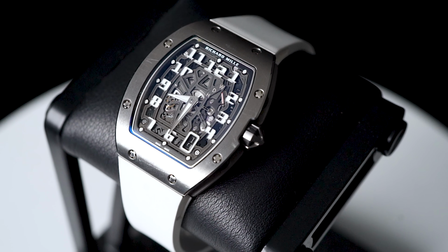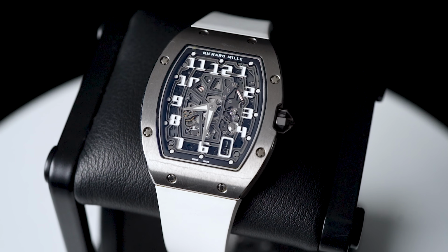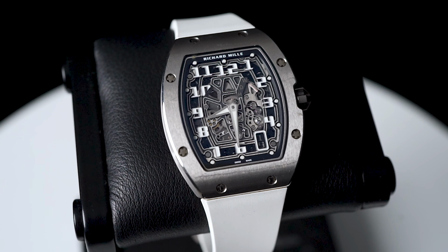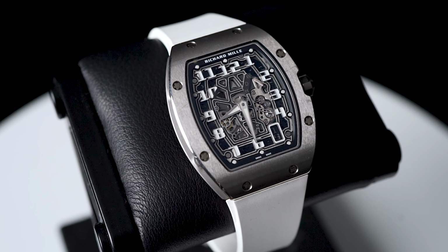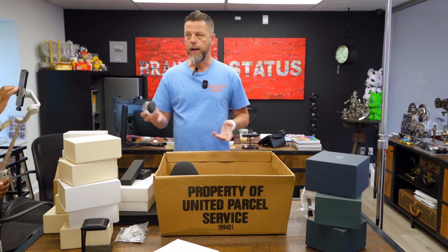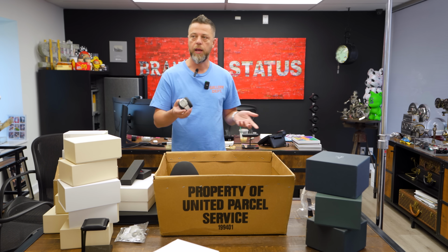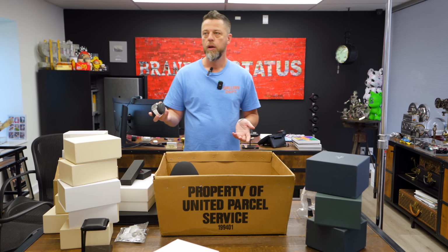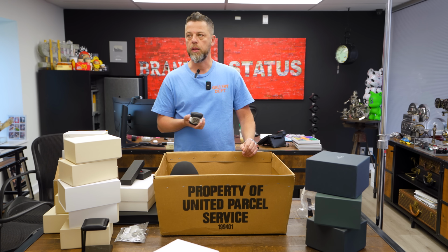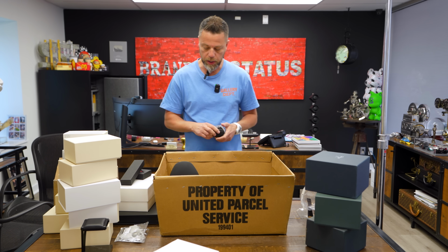Especially this size. In here we have the titanium 6701. It's very tough to say affordable in the same sentence as Richard Mille, but it's probably the most popular, relatively affordable Richard Mille today. Oddly enough, it's the only brand out there where you don't really see a big line between precious metals and non-precious metals when it comes to watches, right? The difference between a white gold and titanium 6701 is almost nothing. It really doesn't make a difference. Richard Mille is the only brand that was able to achieve that, believe it or not.